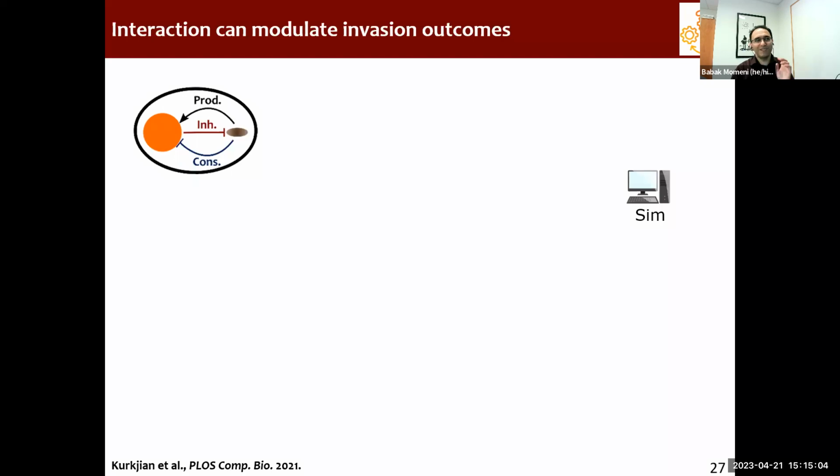The parameters that are important are the frequency of interaction types and the basal growth rates of the community members and invaders. Right now, in this exercise, it's all hypothetical. We just put in numbers that are comparable to what we see experimentally, but they are not reflecting any exact biological system.